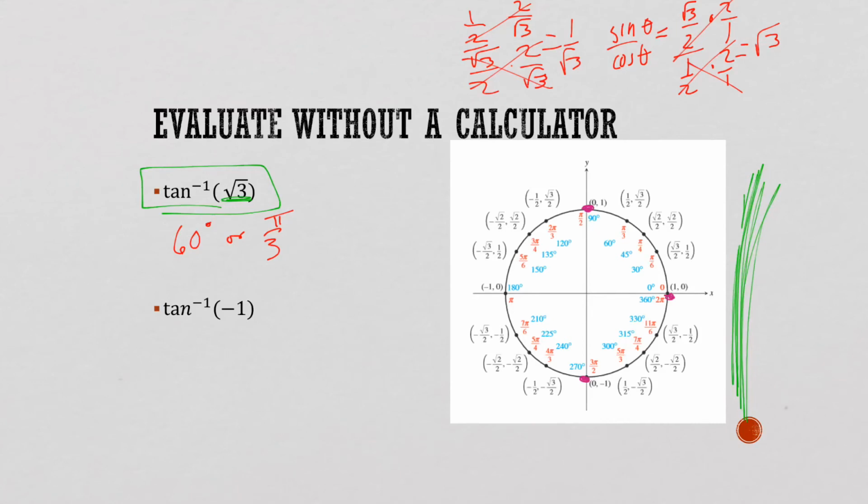So if the cosine is 0, it's going to be undefined, which takes out pi over 2 and 3 pi over 2. Over here, I get 0 over 1, which is 0, so that's still not helpful. But I know I need a -1. So I start looking, and when I start dividing these, like square root 2 over 2 divided by the square root of 2 over 2 is 1. But I need a negative, so now all of a sudden I'm down here. And my answer is 7 pi over 4, or 315 degrees. So with tangent, you've got to do a little bit of extra work on the back end to figure out which way you're going.